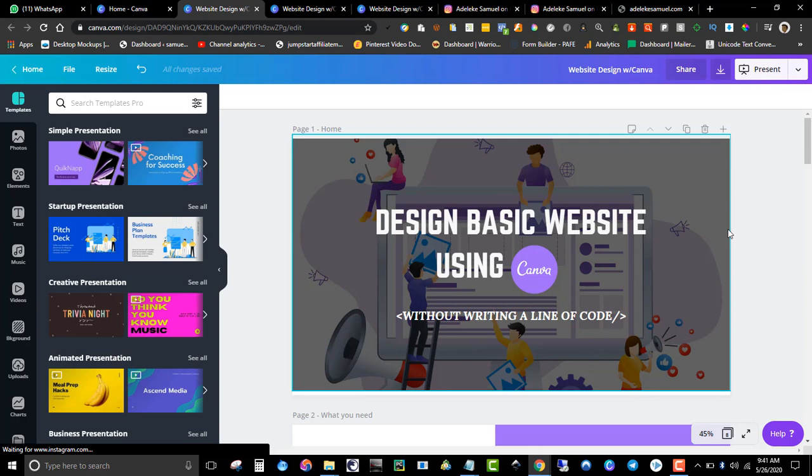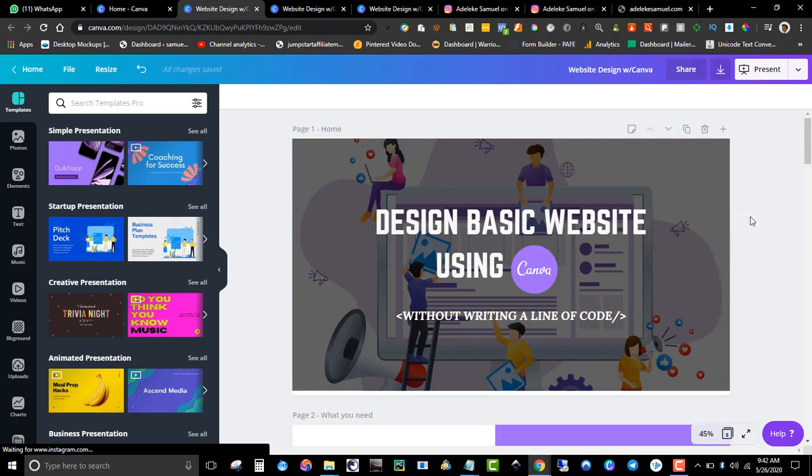Now, one more thing, you cannot do some advanced stuff using this solution, like interacting with the database or doing some server-side stuff. I don't want to go into all this tech. What I'm trying to say is, it's not like WordPress or Wix, where you're given access to interact with the database and the likes. This is just to design a simple and basic website. You get it now? So let's get started.